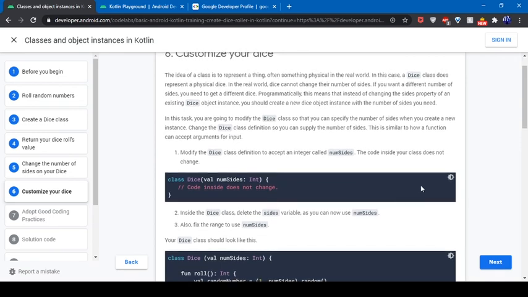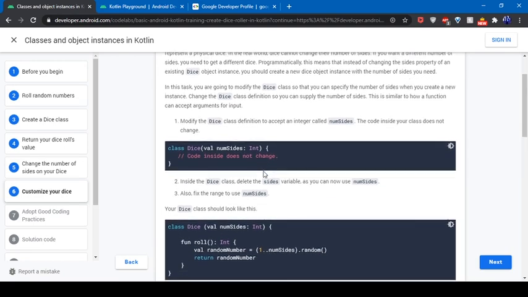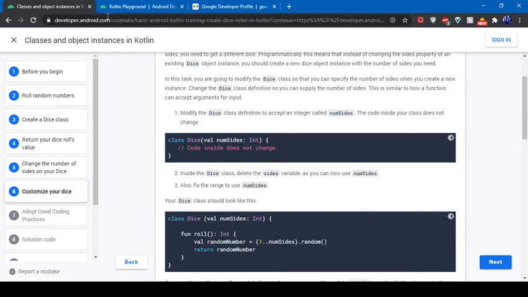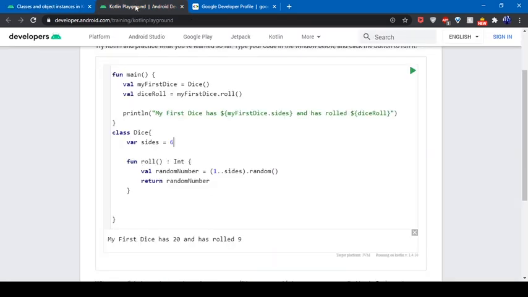Okay, so now we want to customize our dice class. As of now, our dice comes with whatever we've put as the number of sides, but we want to be able to change that each time we create a new instance of the dice. So we need to change our class definition up here to accept an integer.